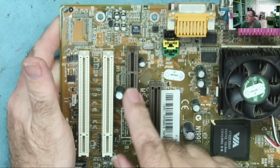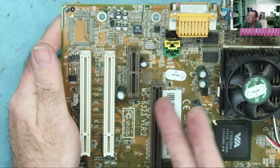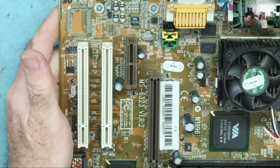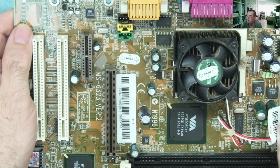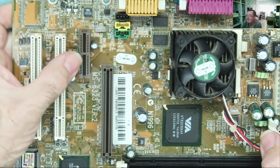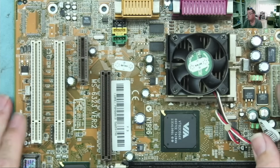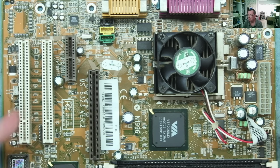This is not a PCIe, by the way. This is a CNR, or Communication Network Riser. Having AGP and PCIe is very uncommon, certainly on a Pentium 3. I've seen it on some Pentium 4. In fact, I even have an LGA 775 Core 2 board that has both AGP and PCIe. Yeah, in fact, I found 3 of those, to be quite honest. I've sold 2. I kept one for myself and my collection. Okay, so they do exist, but not on P3s, I don't believe.